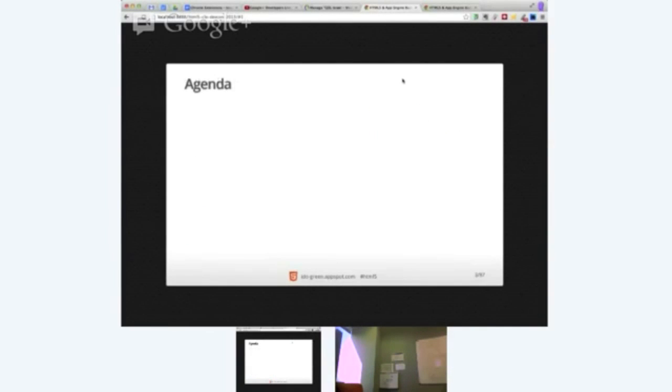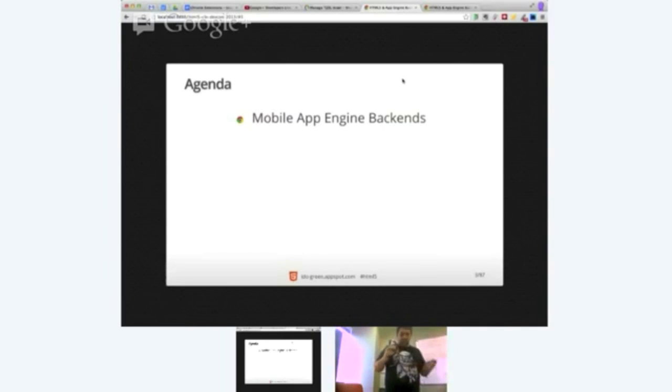So let's try and jump into what we're going to do today. We're going to speak about mobile App Engine backends, which we call Google Cloud Endpoints, and see how you as a developer can leverage them and be more effective when you're writing your code, maintaining it, and later on consuming it from other platforms like Android, iOS, and of course the web.